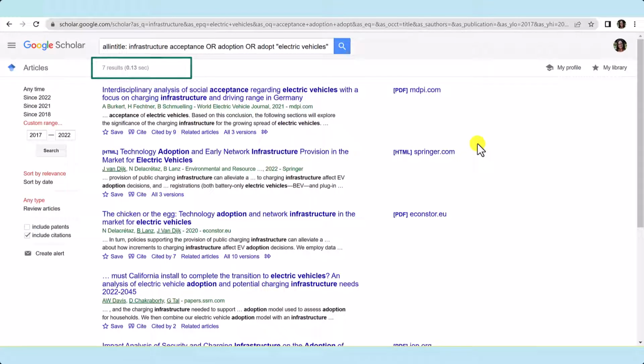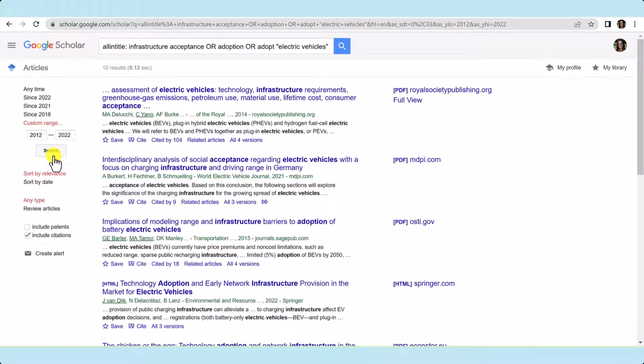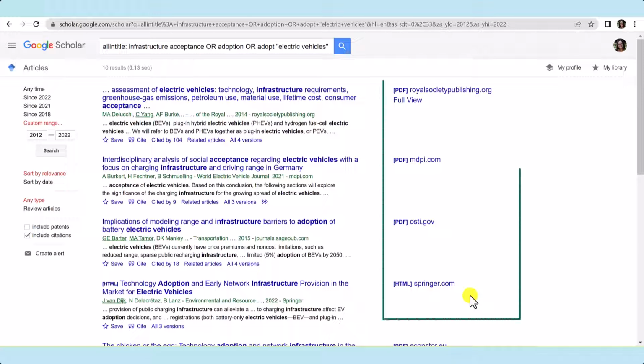Now we have a really manageable start, but it's important to remember that searching is a constant process of revising. For example, we might want to see how including articles from the last 10 years would impact our search. That gives us a few more options. When you're ready to access an article, you'll know it's available if there's a link next to the title of the article. You might see terms like full text or PDF.